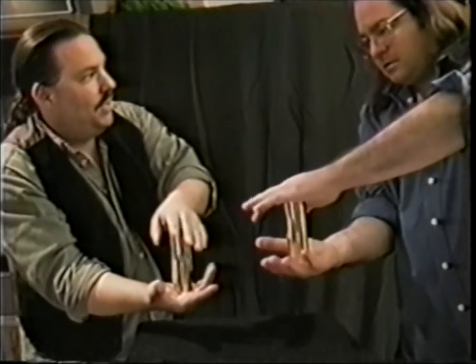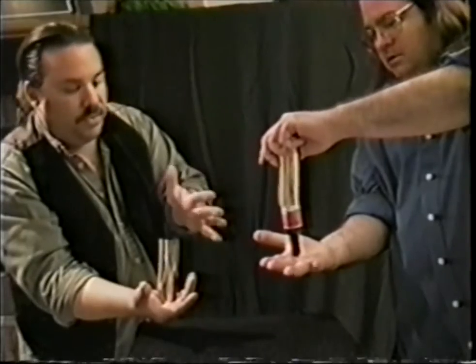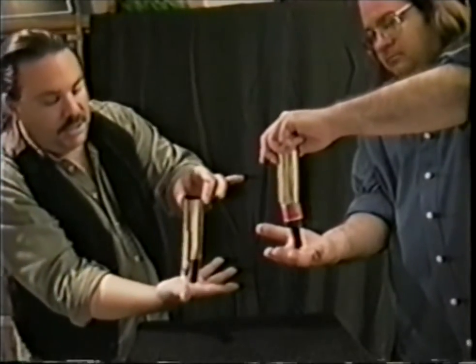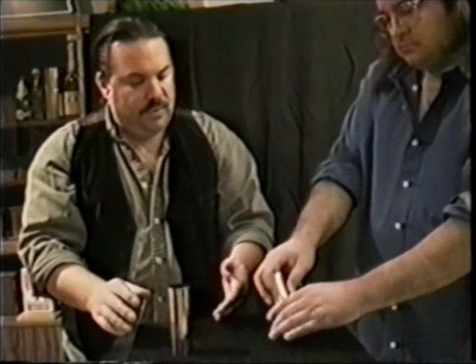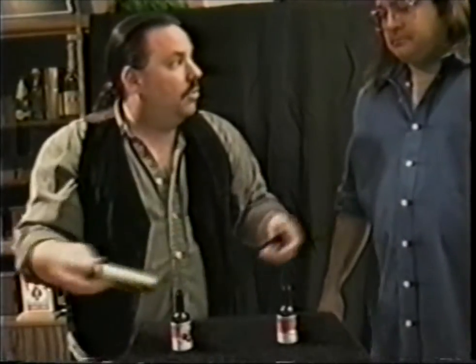Perfect. Now let's see. If you lift your tube up, your bottle is upside down, right, where it should be. Which is perfect. And my tube is not. You know what? Turn it back. Put it back. Let's put it down right here just for a moment. Put it down and it's face up. Good. You know what we did before? We switched bottles before, right?